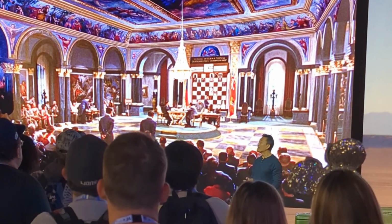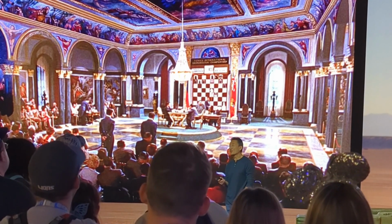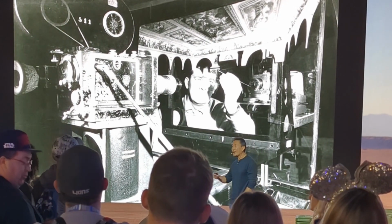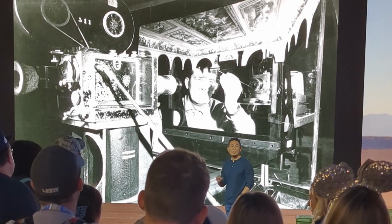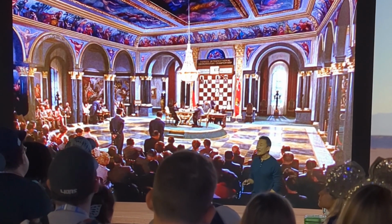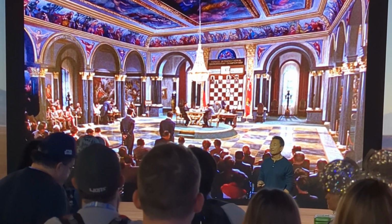Here's a more regularly used technique involving hanging glass paintings. In this scene from the 1963 film From Russia with Love, the grand ballroom looked like an elaborate set with a beautiful ornate ceiling. In reality, the grandeur of the ceiling was a painting. The glass painting is placed between the camera and the set. The painting of the ornate ceiling lined up perfectly with the set in view through the camera's lens. In the final shot, you can see how the painting completes the illusion of the grand ballroom. This technique works really well, but requires a lot of planning and time to set up. The artist had to complete the painting on site to match the lighting and composition of the set.